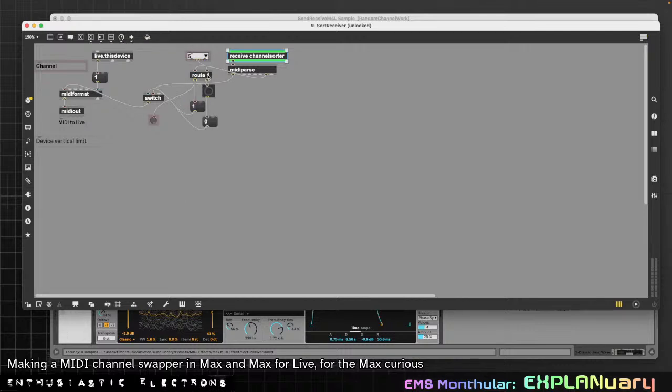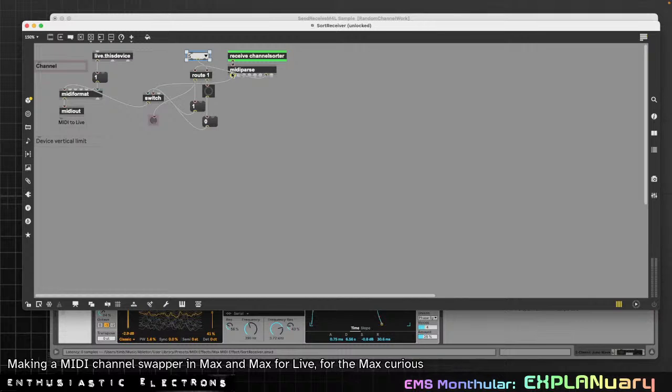Every time the channel on the input is 5, it will pass through the message, and this will bang if it doesn't match. So every time it's the number that I want, say channel 5, it's going to click this message box, and the message box is a 1. And 1 going into this switch object will open up the switch.